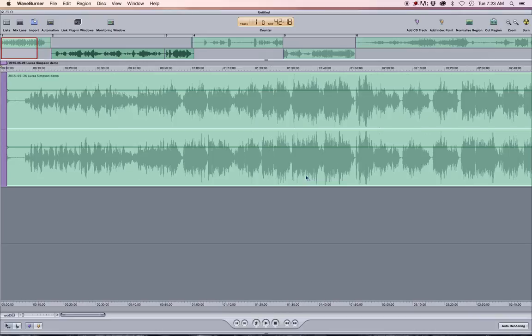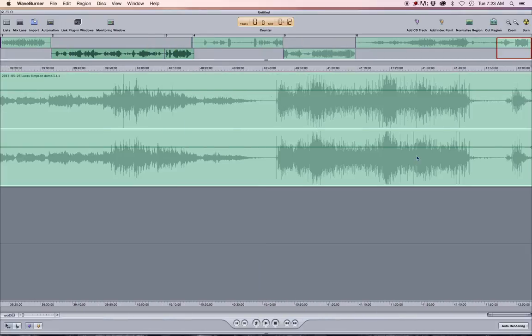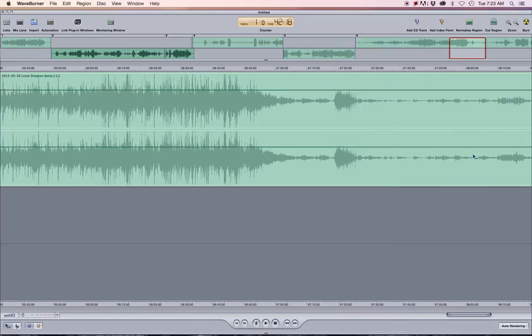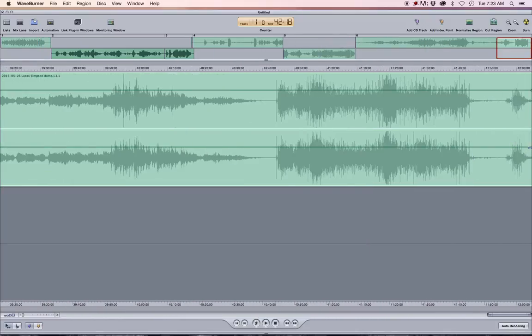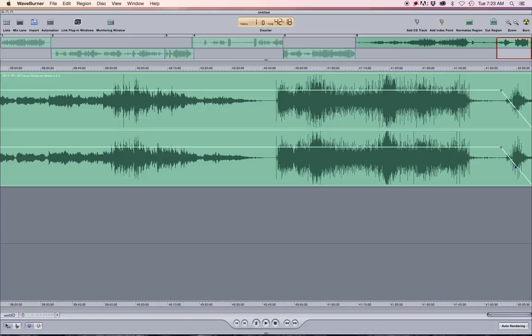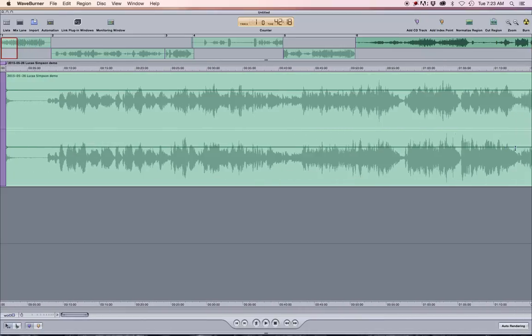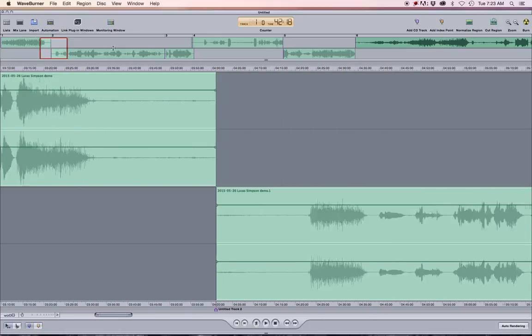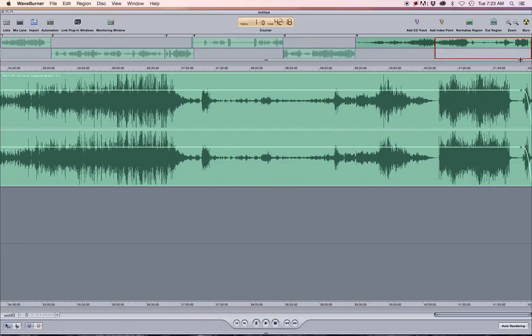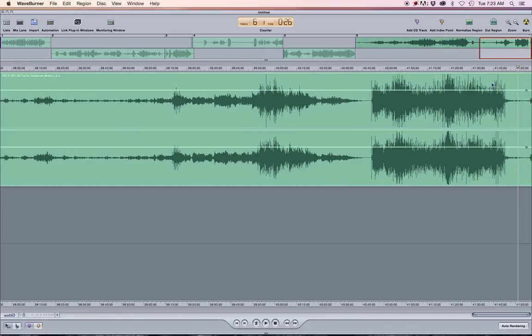I go to the end of the file, actually early on in the process. Let's go to the very end of the file. There it is. And I drag this back, and I make my equal power fade up. Oh, I'm back at the beginning. Let's scroll up here and get our cursor over there to the end, put our cursor where we want it.